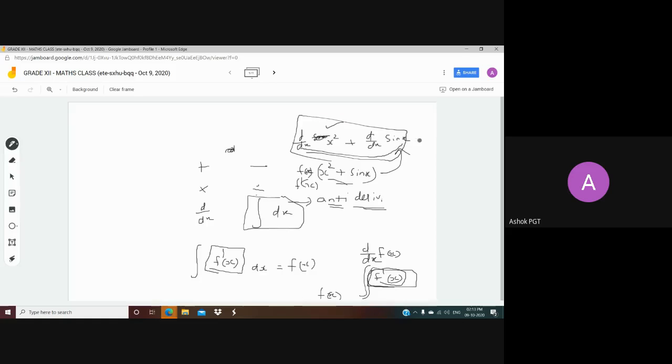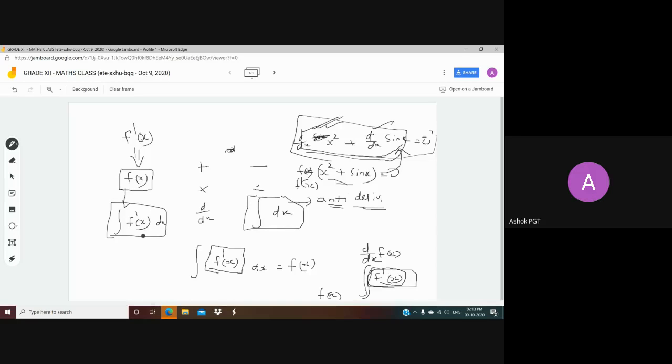Let us say this value is equal to 0, f dash of x is equal to 0, then this is called an equation. But this is not a normal equation, this is a differential equation. Are you clear, students? It is an equation, but the derivative is involved. That's why it's called a differential equation. They will give you a differential equation and ask you to find f of x. Indirectly they are giving f dash of x, and if they ask for the solution, you need to calculate f of x, by doing the integration of f dash of x. Students, are you clear till now?